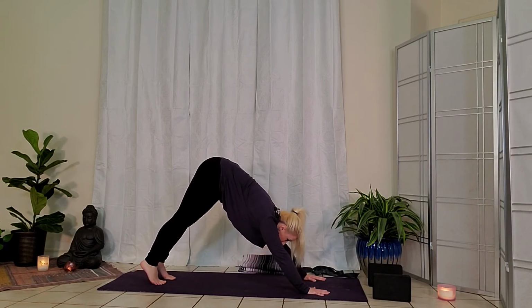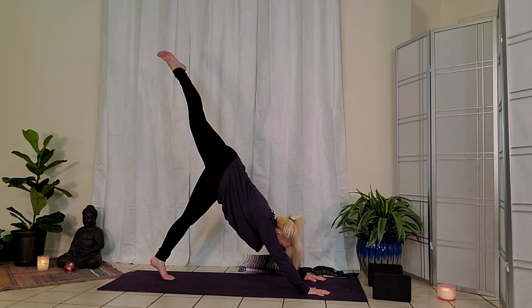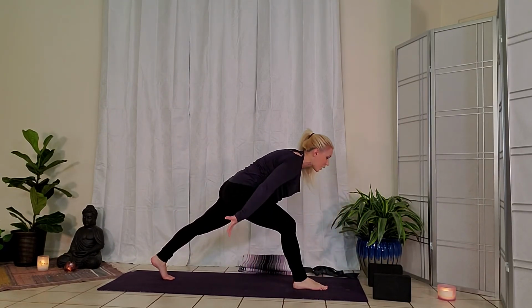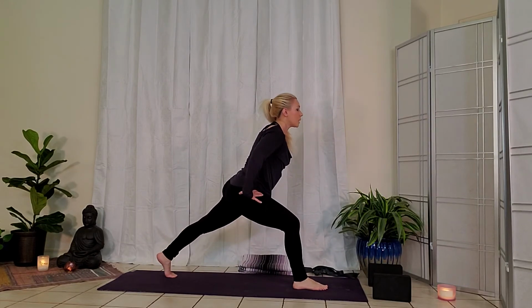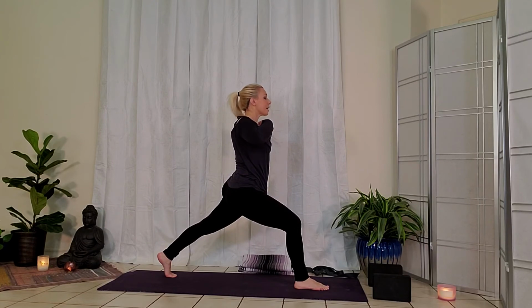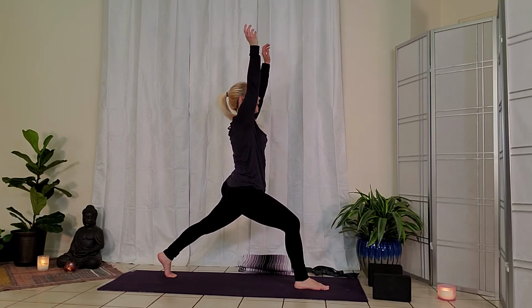Inhale, reach the left leg up and back. Exhale, high lunge. Step your foot to the top of the mat, staying up onto the right toes. Take a moment here. Bend a little deeper into the left knee. Sweep your arms forward and up.